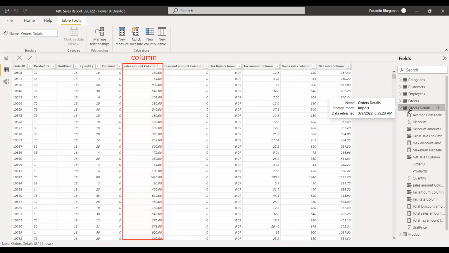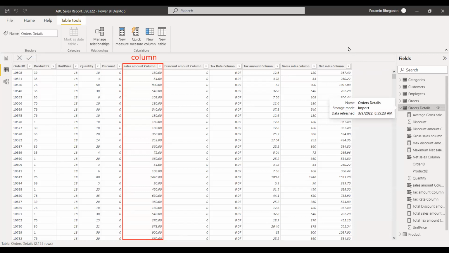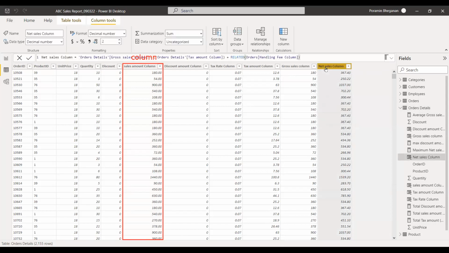Sometimes we find that the column we create might be created from columns or fields in more than one table. For example, for the net sales, we have to calculate from gross sales, subtracted by tax amount, plus the handling fee.